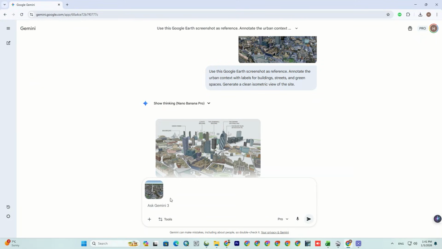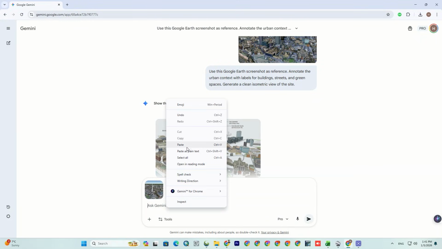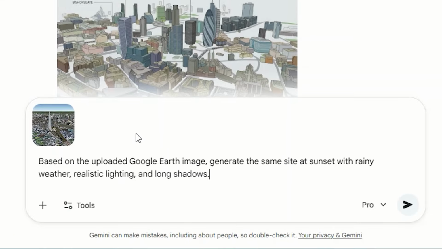This time, I write a prompt regarding changing the weather, time of day, and lighting. I ask, based on the uploaded image, generate the same site at sunset with rainy weather, realistic lighting, and long shadows.